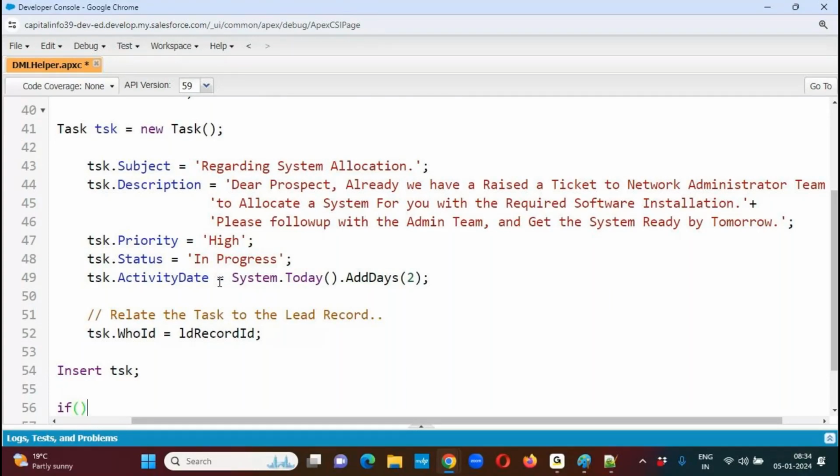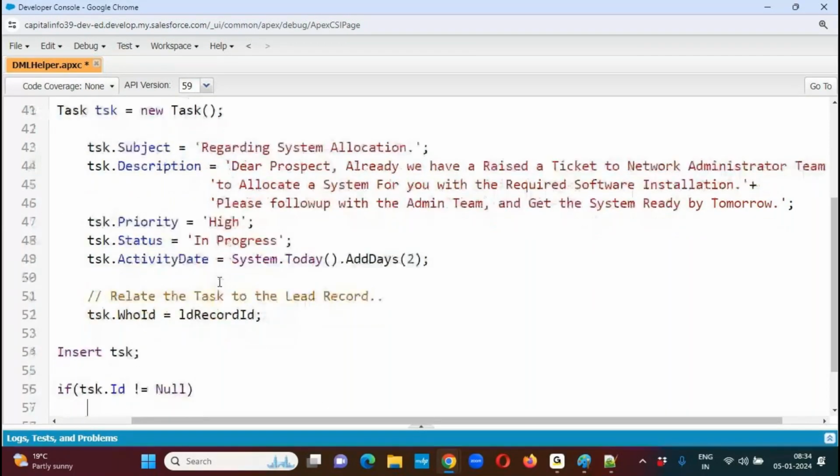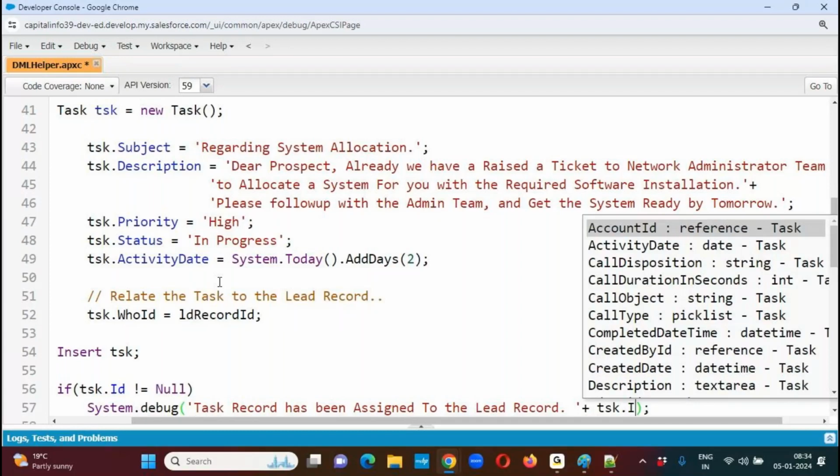If tsk.Id is not equal to null, I would like to show the message: task record has been assigned to the lead record. I want to show the task record ID. That's it.